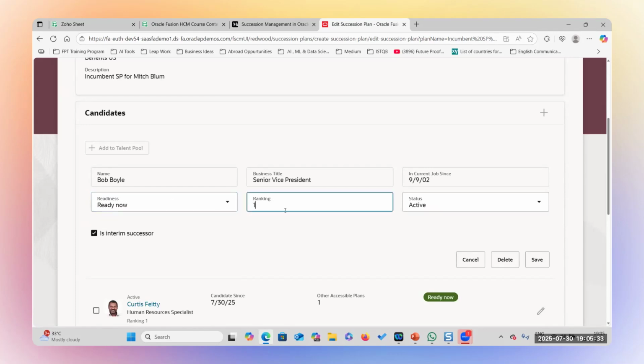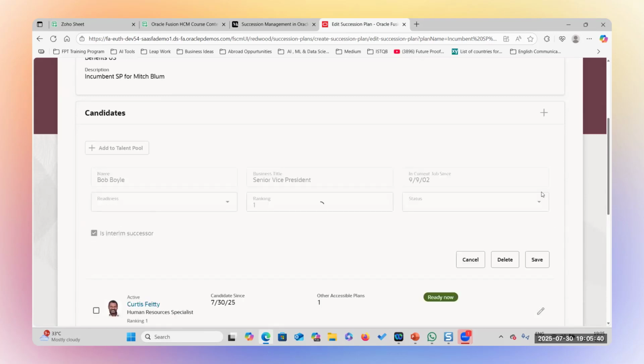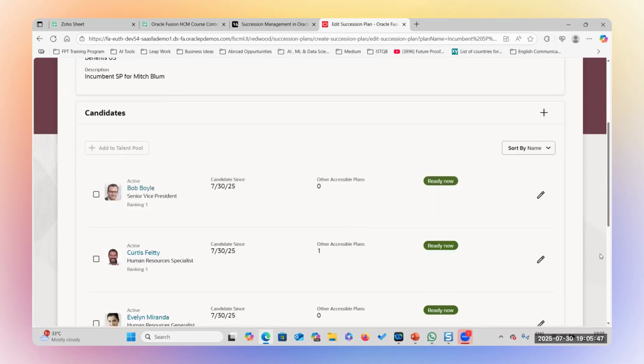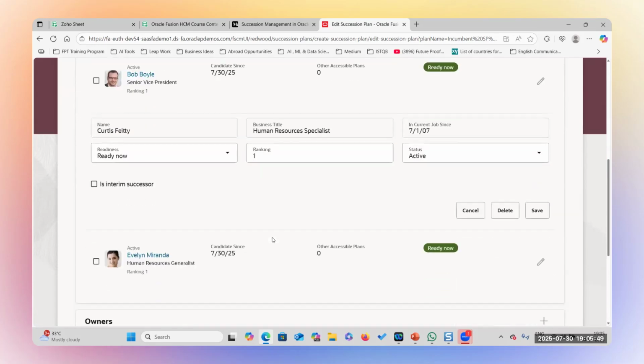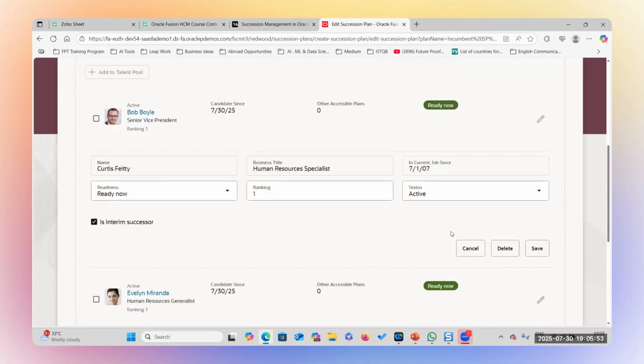Readiness 1. So here instead of Bobby Ball, I'm removing this as interim successor. I'm making Curtis Fitty the interim successor. If all of a sudden something happens, Curtis Fitty will become the interim successor.